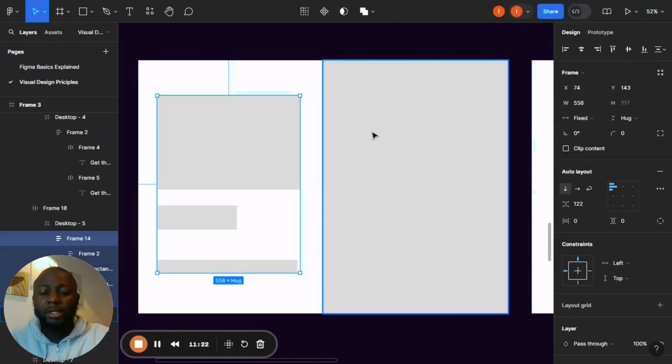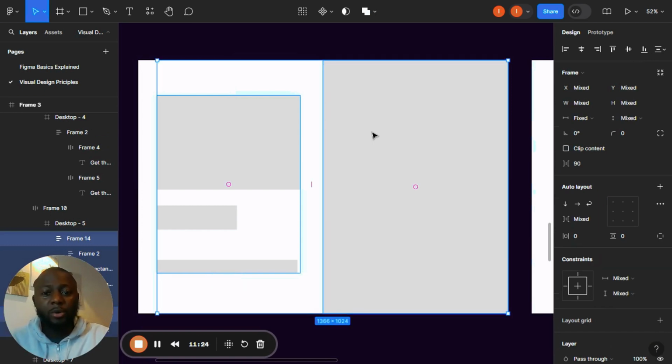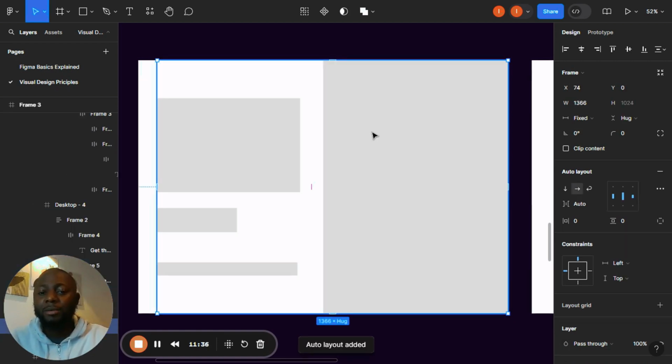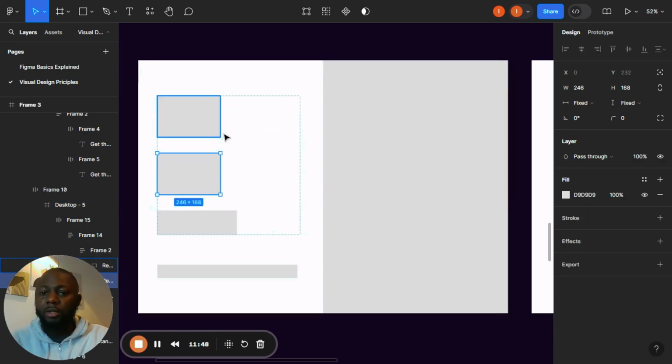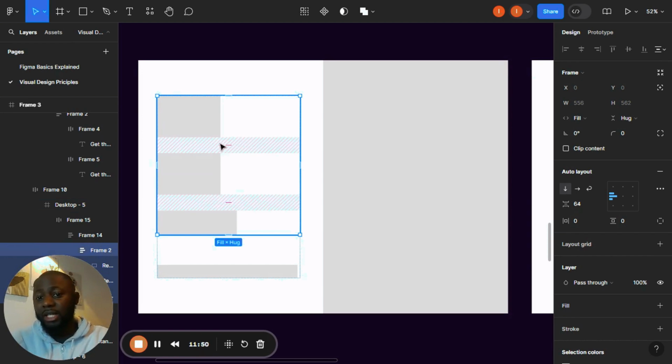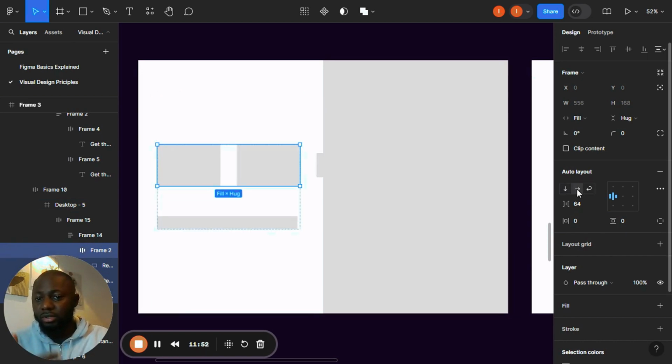You have the liberty to use your auto layout to help you with alignment. If you have not watched my video on auto layout, please go back and check that. It's my last video, very explanatory for you to go through. So alignment helps you to make your work easy for you to just arrange. You can reduce the size of this if you choose to, duplicate it, and auto layout automatically helps you arrange it. You can also change the horizontal alignment of how you want your text to show.